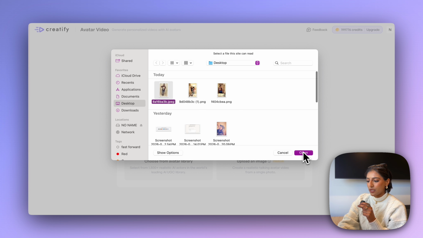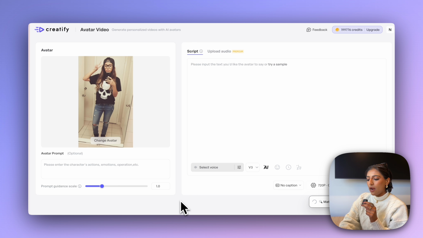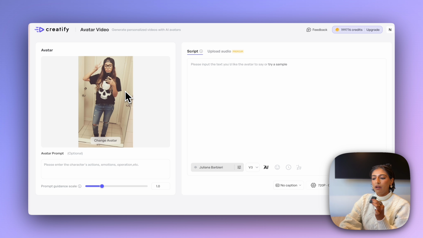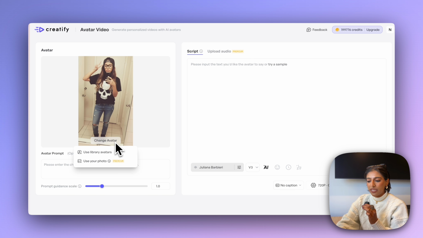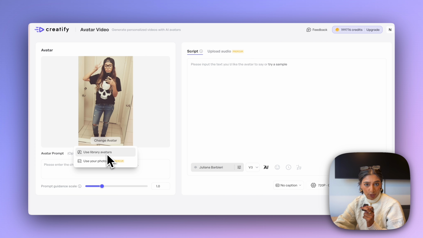She's right here, so let's go ahead and hit open. Now we've talked about this in previous tutorials, but to give a general overview of what this interface looks like and what everything means here, we're going to have our avatar as listed here, and we're able to change that and replace the media through our photos or our avatars that already exist in Creatify.